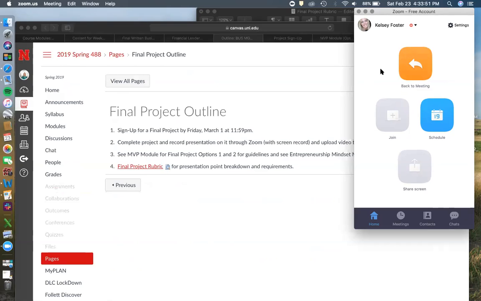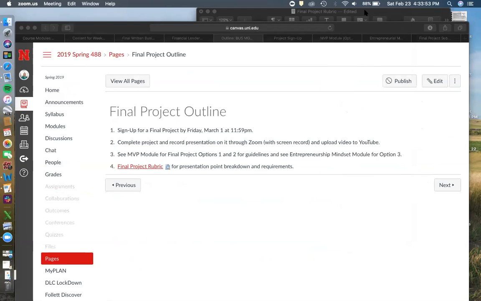You'll choose the one with video. And then once you get that started, you'll have this green share button. So if you click on new share, you'll be able to record your desktop or any particular window, like your PowerPoint window. You can record that while you're also recording your face through Zoom.